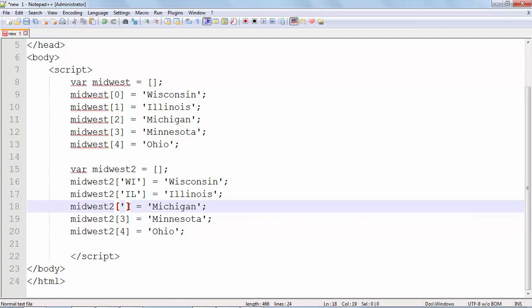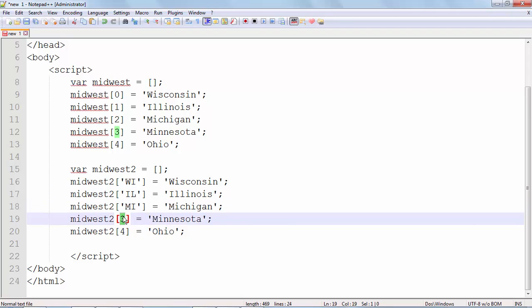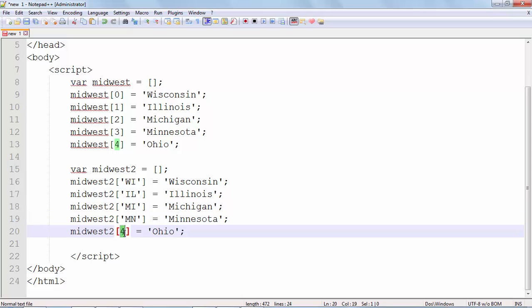Hopefully already, as I'm starting to go through this, you're looking at it and going, wow, I can see where that would be handy. And personally, I think it is. So the difference between these, and you can see it on your screen right here, is how you reference the array. So rather than numerical indexes, I can index using a string, which typically makes this much easier to work with.